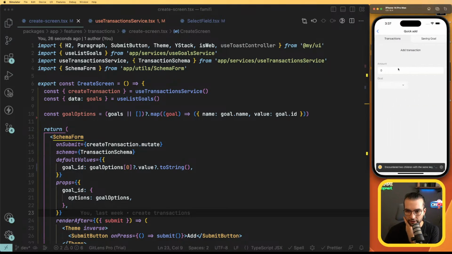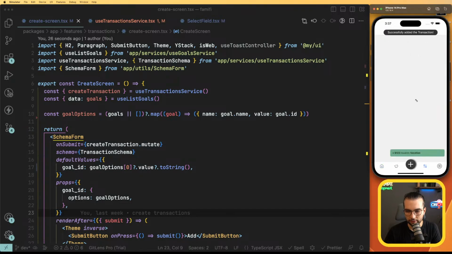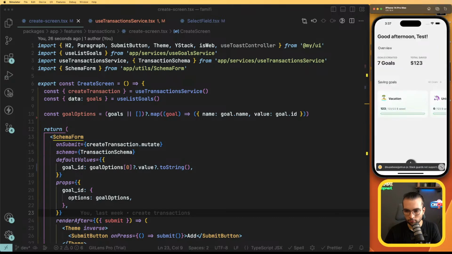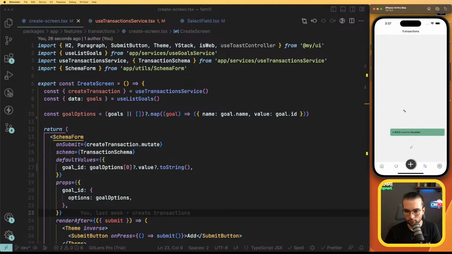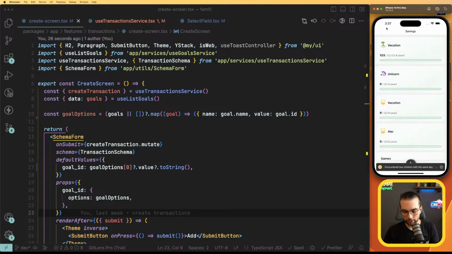If I go here and do, let's say 1, 2, 3, if I press add, what? It shouldn't have worked. Towards vacation. Why did it automatically select the vacation transaction? Now it even doesn't work.